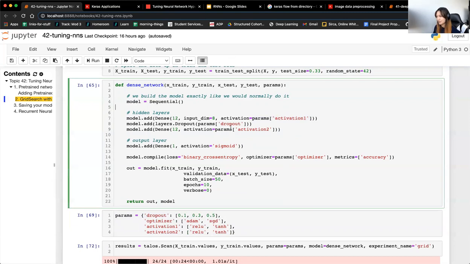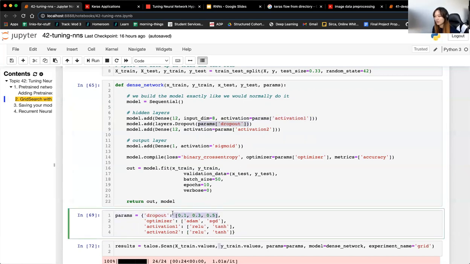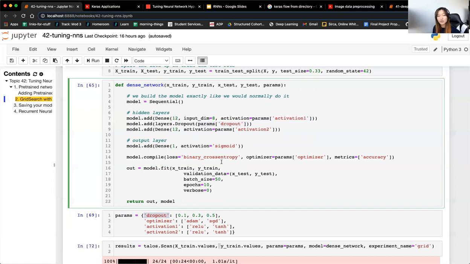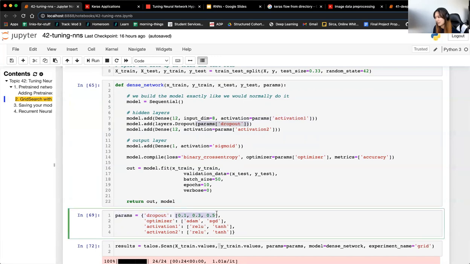So basically, for example, let's say with this one, I have this dropout layer, but I'm not sure how much dropout I want to do. Here, I'm going to test dropout with 0.1, 0.3, and 0.5. I can call this dropout. I can even call it dropout 1, dropout 2 if I have more dropout layers. But basically, I just save this as params dropout. Your values that you want to test have to be in a list. And you can do this for anything that can be tuned within your neural network.